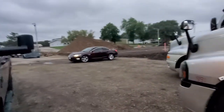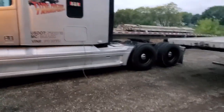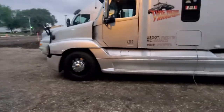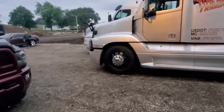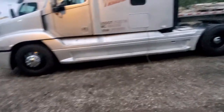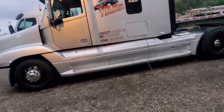Hey guys, it's Kurt from Time Machine Transport. My wife's out here helping me right now. Our truck was finished with the motor and I left out yesterday to pick up a load out of Fox Lake, Wisconsin going to Phoenix, Arizona. Home Depot trailer, street dropper, but I got this extension cord running up into my power inverter from my fridge because I got food in there and I don't want it to go bad.